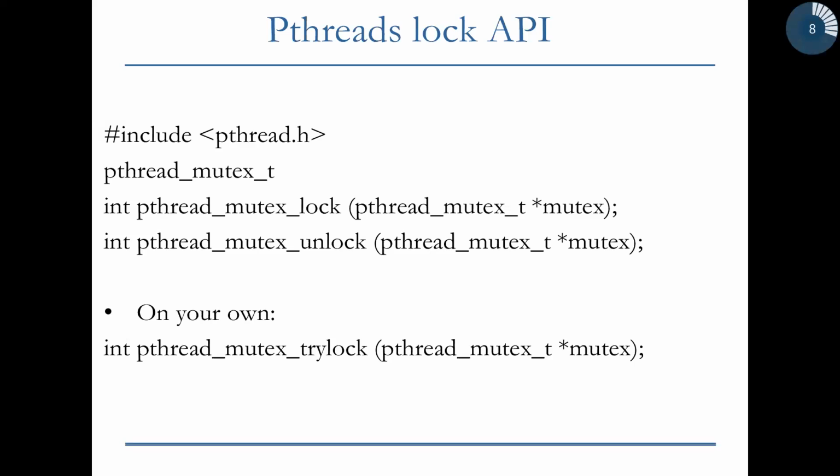So with pthread mutex lock, it will get descheduled. So if the thread cannot get a lock, it will get descheduled and probably we'll put it in a queue or something like that. And then only when the lock becomes available, it will take it from the queue and schedule the thread again. So in other words, this thread will not be consuming any CPU time. So actually both approaches are valid.